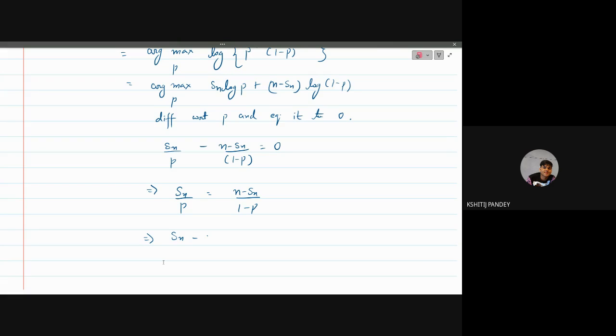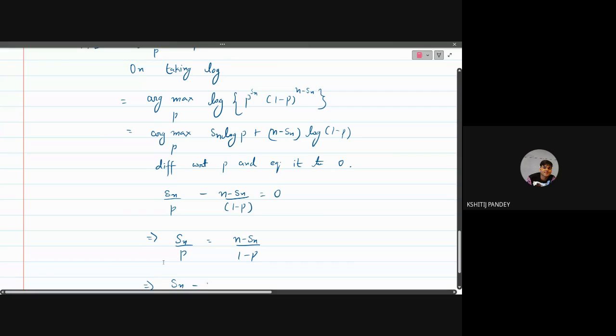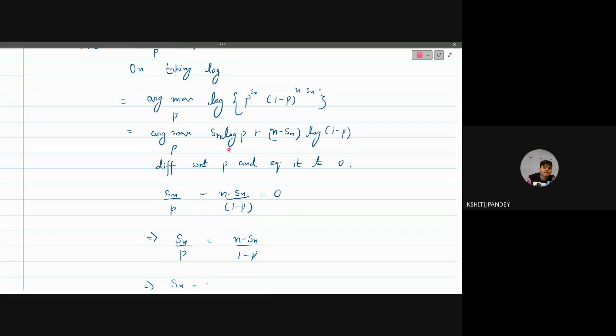Okay, well, what we did here, we simply differentiated this with respect to p. So log p, this is a constant, and differentiation of log p will be simply 1 by p. Then we differentiated this thing, this is a constant, so it stays here. Then differentiate this. So differentiation of this will be 1 by 1 minus p, and differentiation of this thing will be minus 1. So this we have here, correct?